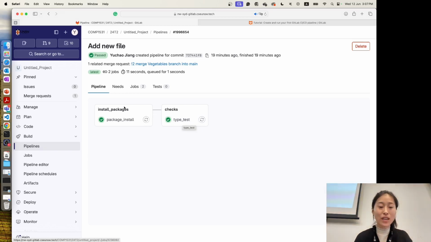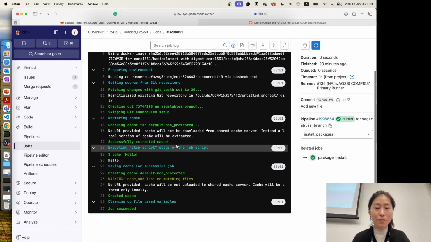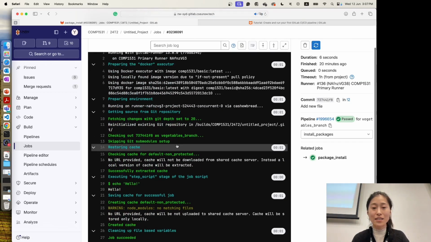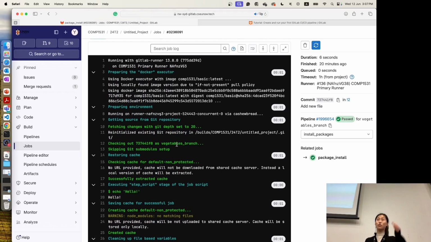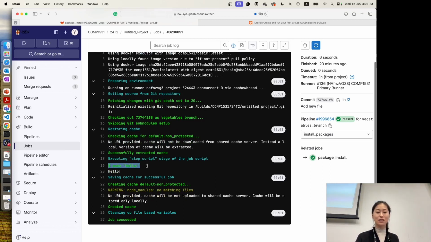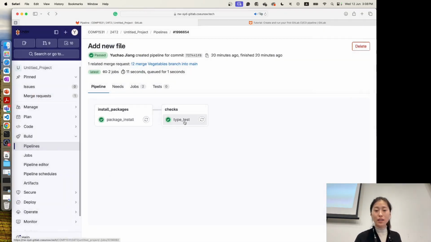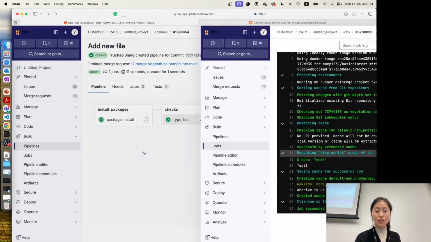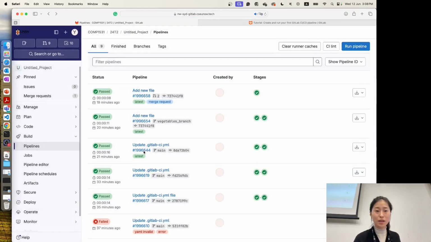Okay. And when you click on one of them, you can see something very similar to your auto marking in your lab. You've already seen that, right? So you know how to read that. So this is success. This is the script, and this script prints out hello. But let me find another more meaningful example.